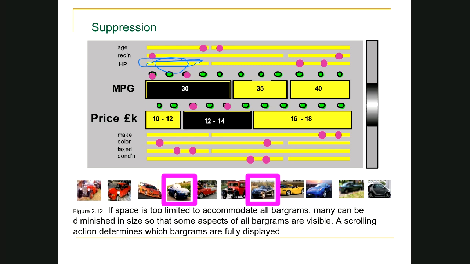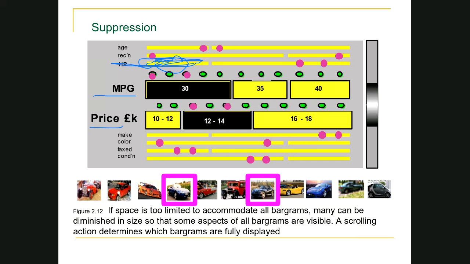Probably nothing based on what's in there. Do I get more? Right now, I know there's nothing selected from that bar. But do I get more or do I get less? Well, do I get nothing? I'm going to get less. The way this works, because it's an AND, it needs to satisfy the mileage per gallon and the price. And then if I decide to select this one here, it has to satisfy that one as well. So it's going to be less, but is it going to be nothing? Or it's going to give me, at least it's going to reduce and going to leave me with one car that I like? I don't know right now.